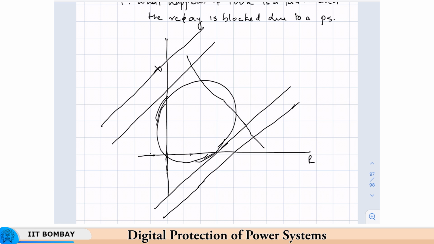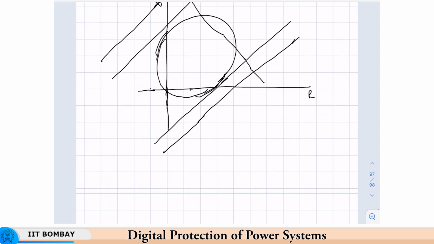Okay. That means definitely that it is an unstable swing, because your delta is not going to stop at 180 degrees. Once it crosses 180 degrees, I am again going back to the equal area criterion figure. This is 180 degrees, this is your initial operating angle, this is 180 degrees. Once it crosses, it will continue to accelerate, and then till it comes back to that.